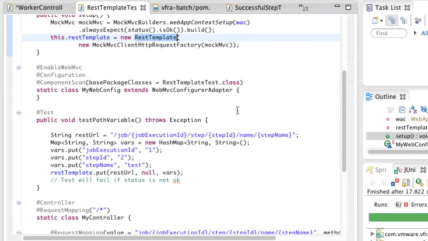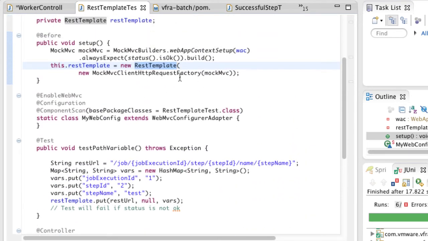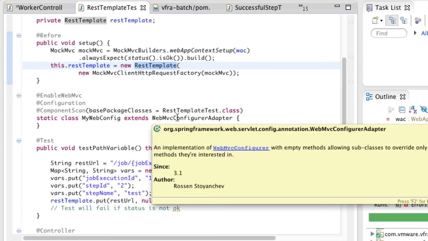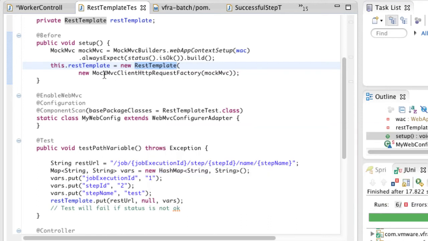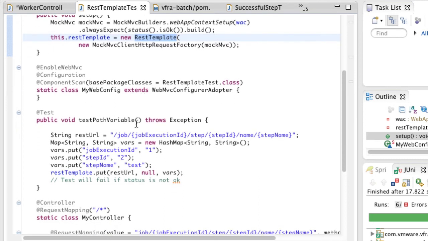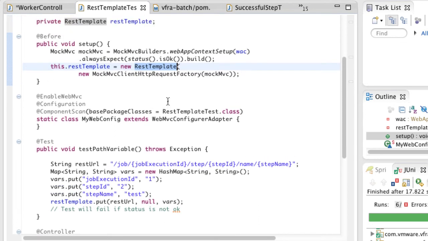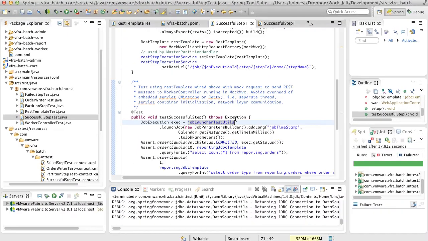So that's a very cool feature if you're using RestTemplates and Spring MVC within the same context as I am. I'm using a RestTemplate on the master side, Spring MVC on the worker side. So you'll see in the next test, I'm able to bring this all together in a way that avoids all of the overhead of an embedded servlet container.